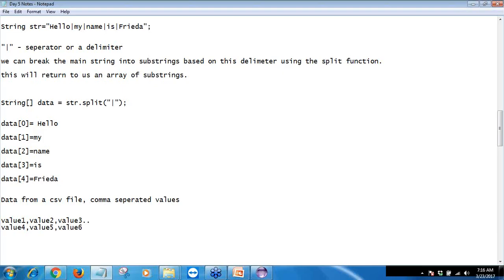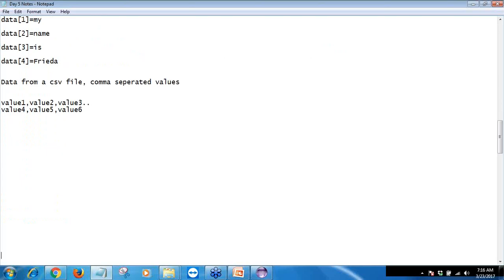So here I can read this data and I have to separate this data based upon the separator comma. If I want, I can also split a value or separate a string using nothing.